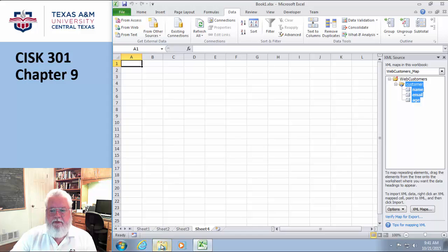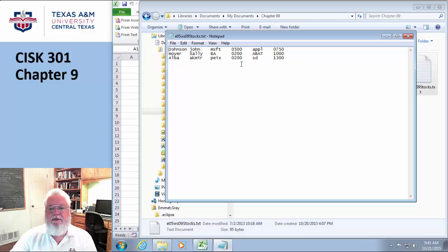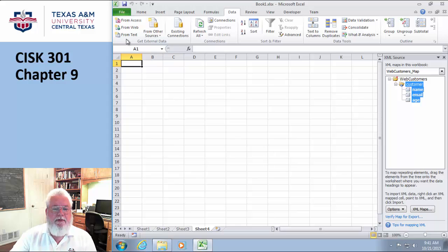And let's go look at one. So here is my stock. Now, is it immediately obvious to you that that's a tab or a bunch of spaces? It's not immediately obvious to me. I can kind of sort of tell by clicking in it that that's really a tab separating those things. But let's say I didn't know for sure. In fact, maybe I didn't even look. Okay. So I'm going to go here, and we're going to import from text.